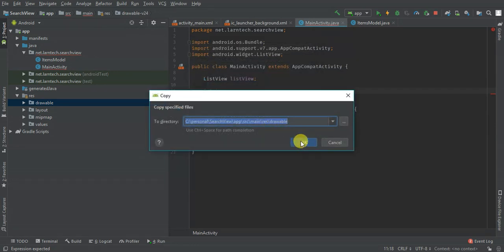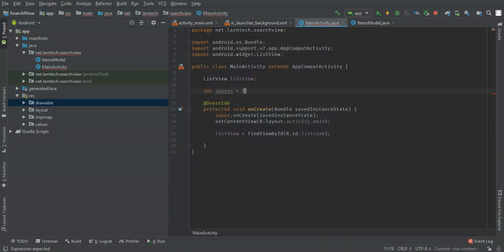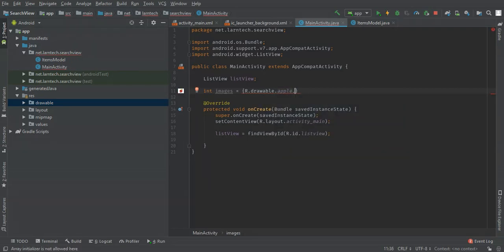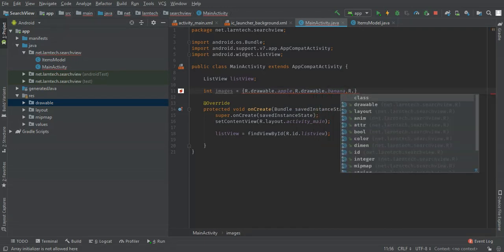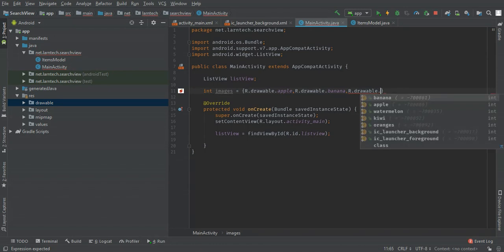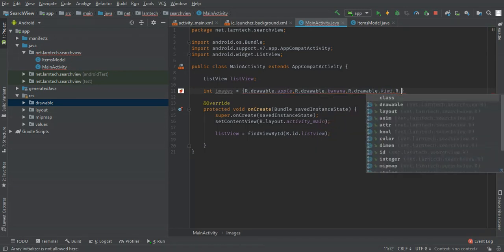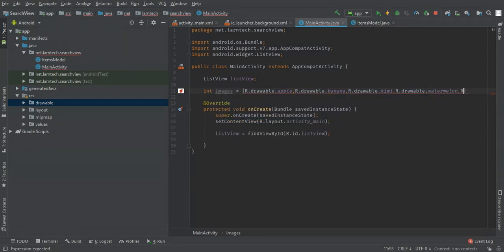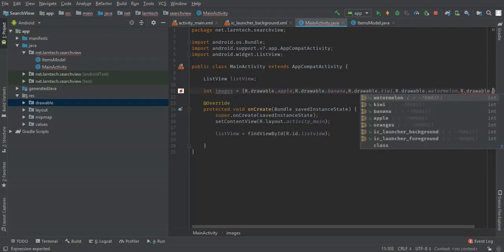Paste them in your drawable folder. I have 5 of them. I have watermelon, and finally I have oranges.